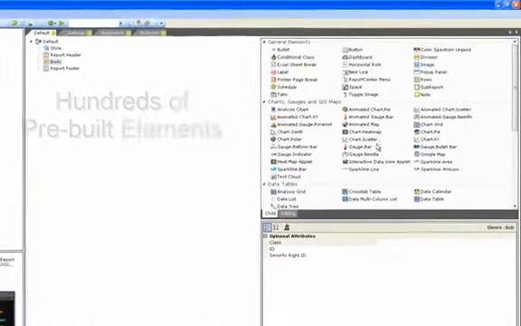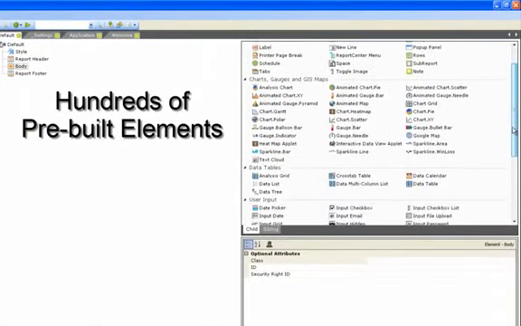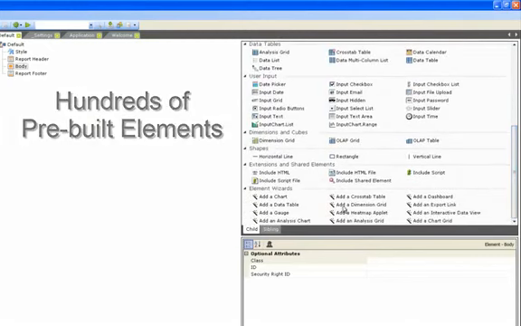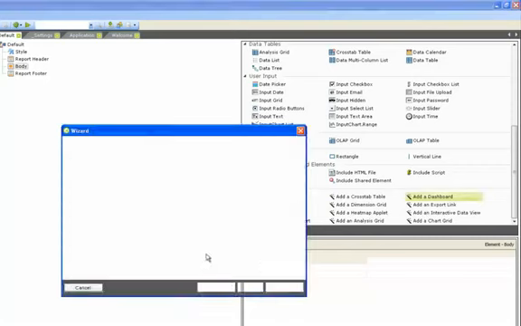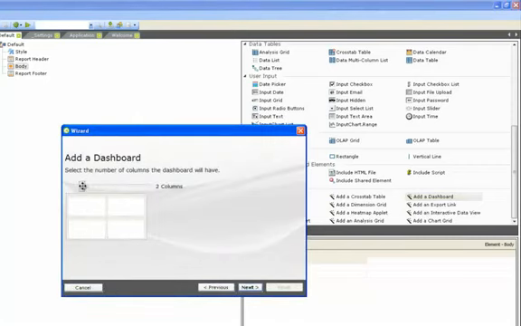We pick our elements such as dashboards or any of the various charts that we want to work with, and we can even launch into elements directly from wizards. So to add our dashboard today, I'm going to run our dashboard wizard and choose any number of dashboard columns as well as any number of dashboard panels.